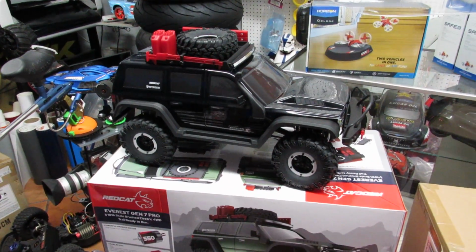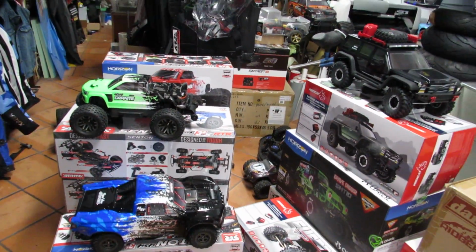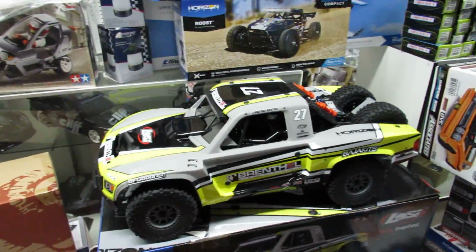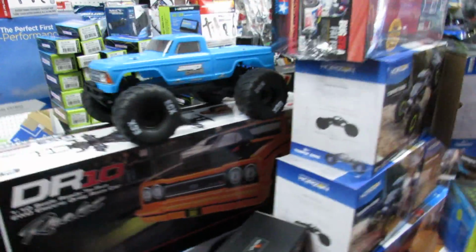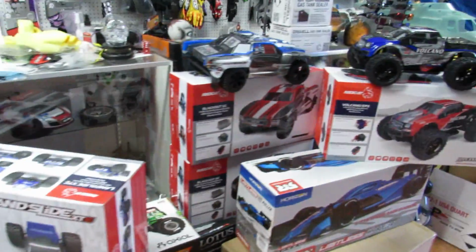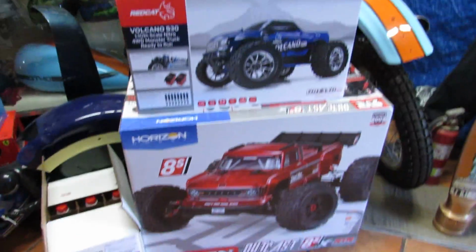Now, if you want any other vehicle, we are fully stocked for you guys, for our customers. We have everything from Arma vehicles to Team Losi. We have ECX, we have Team Associated, we have all the brands. We have the Speedrun Buggy from Arma. We got everything you want. We are a full-size hobby shop.